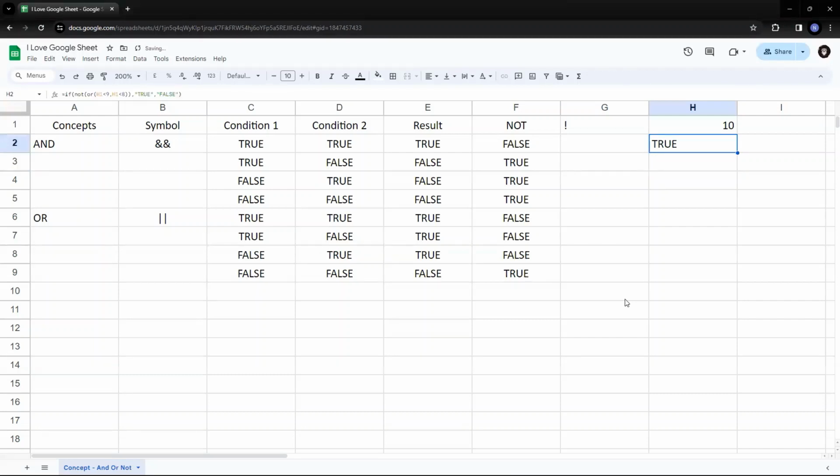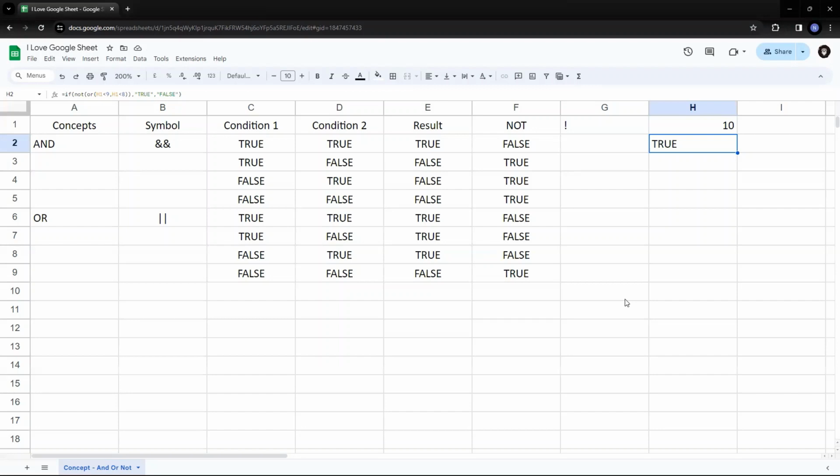So it reverses whatever result is provided by a condition being run. NOT is nothing but something that reverses the result.